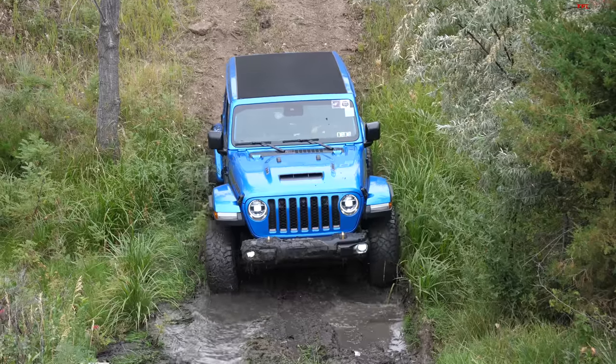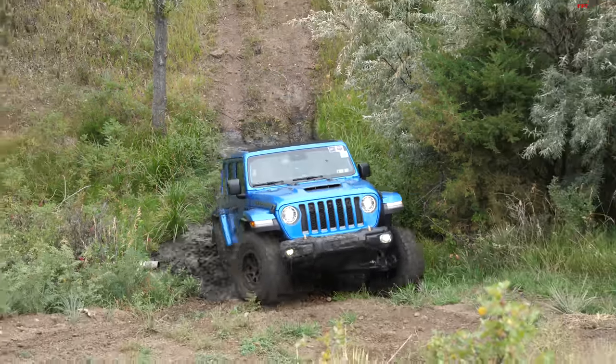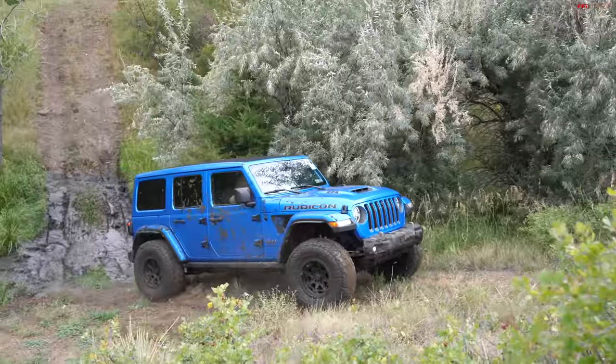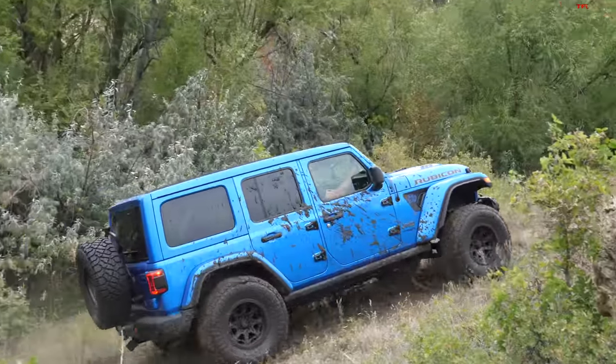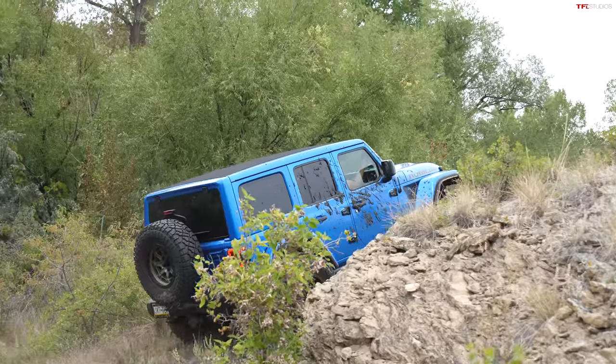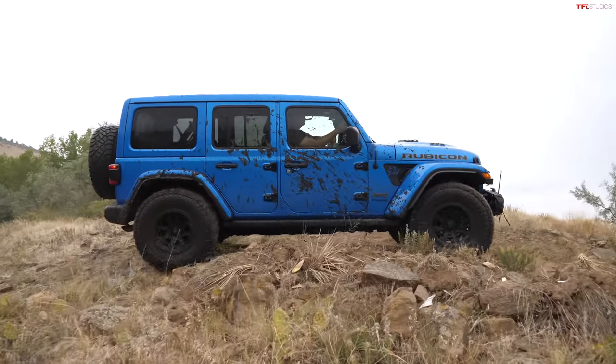So now start giving it the beans and go left. You see the trail? Yep. Go now. Yes, yes, go, go, go. Nice. See, if you hesitated there, it would swallow you up again. So towards the right, a little bit more towards those rocks. Yes, victorious. A little bit more towards the right. Yep, you got it. And stop. Woohoo! Yeah!